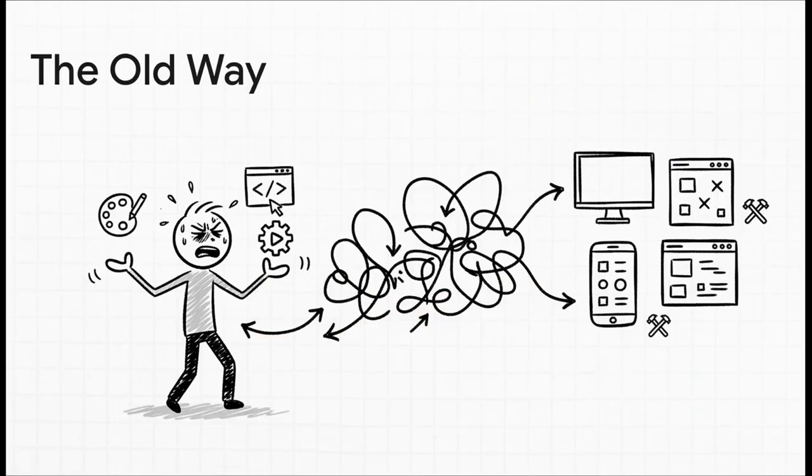You start your design in one tool, then you have to painstakingly translate that beautiful mockup into actual code, line by line. And what if you need it on another platform? Oh, well, you're basically rebuilding it from scratch. It's just this constant, draining context switch that kills your momentum.